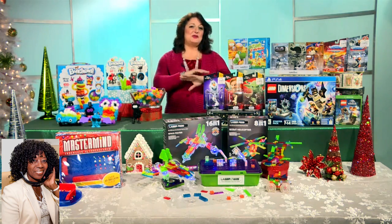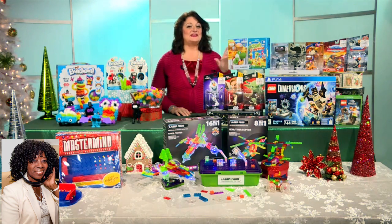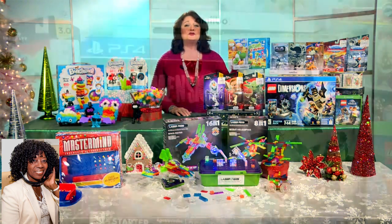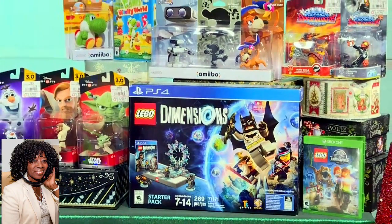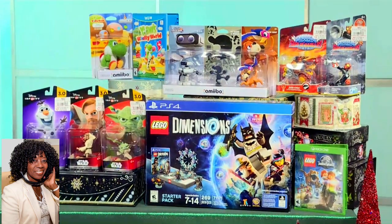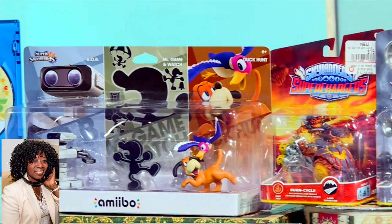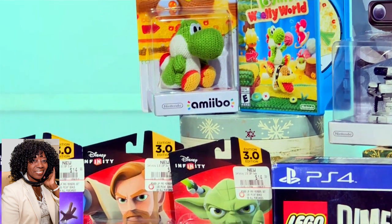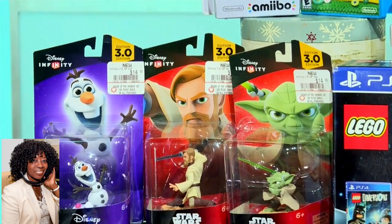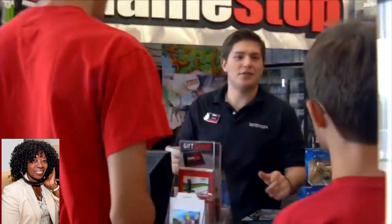Okay, well, you can please the people on your holiday list, whatever age they are. Now, GameStop is the place to help holiday shoppers find the gaming and tech items that they want. With the LEGO Dimensions Starter Pack, you've got your classic LEGO building bricks, your minifigures, and the added magic of video gaming in the newest Toys to Life creation. It features Batman fighting side by side with Gandalf and Wildstyle. And GameStop has all the games that feature interactive figures, whether it's Skylanders, Disney Infinity, or Nintendo Amiibo. And in fact, you and your kids can play together with the characters you might remember from your childhood, Valder. They have deals on games for the whole family on any gaming system.